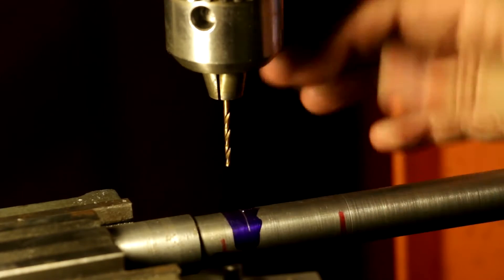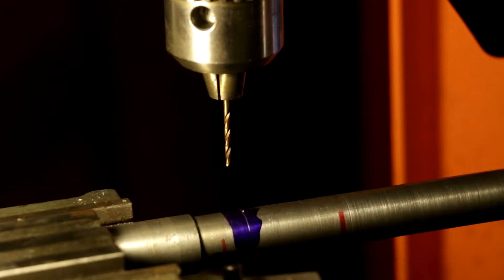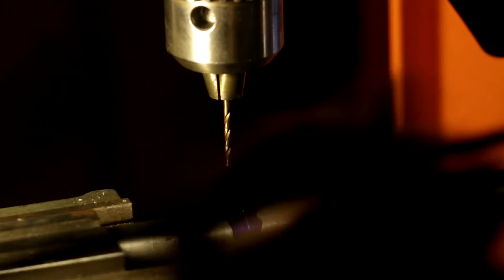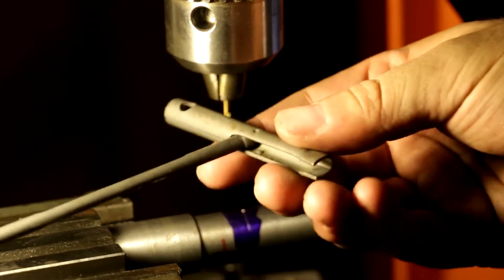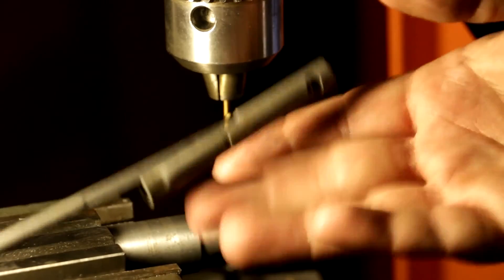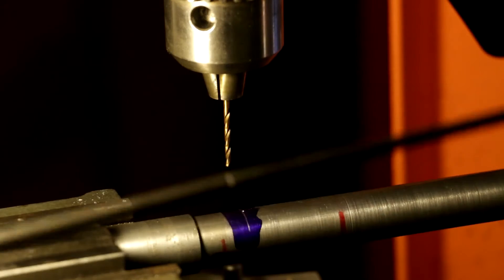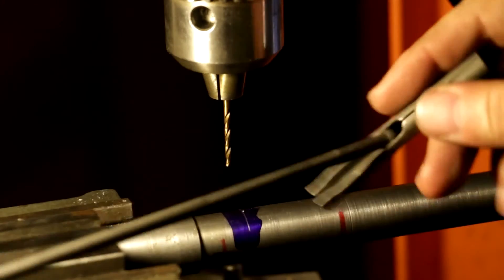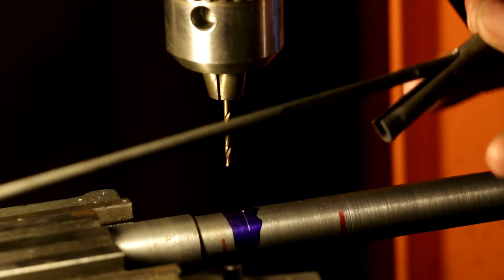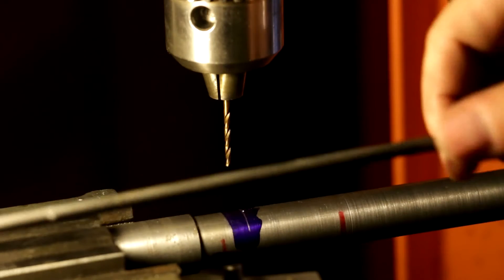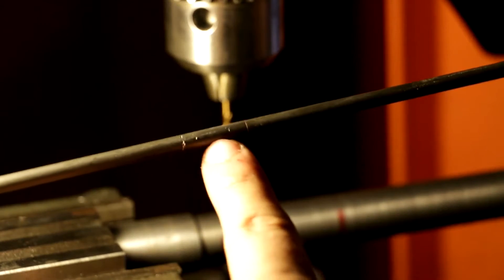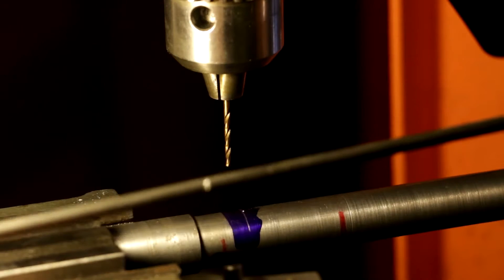Another trick that I'll pass on here that I use constantly is you can either mark the bit to see how deep you need to go with a piece of tape, or you can take a cleaning rod like this long one and slide it into the bore of the barrel. When you break through and if you go a little too far, you're going to hit this instead and it's going to rattle it. You're going to hear the cleaning rod rattling and that'll tell you that you've gone too far. You can even see on mine here I've got a couple marks from where that's happened.